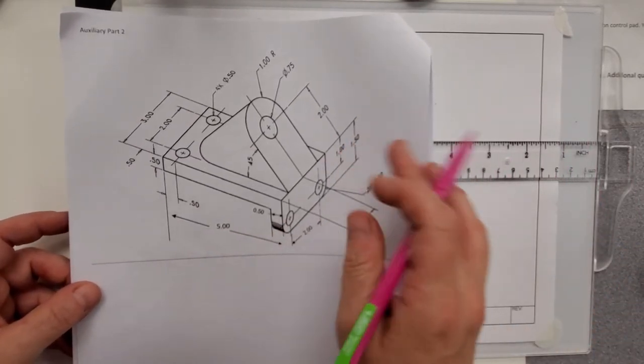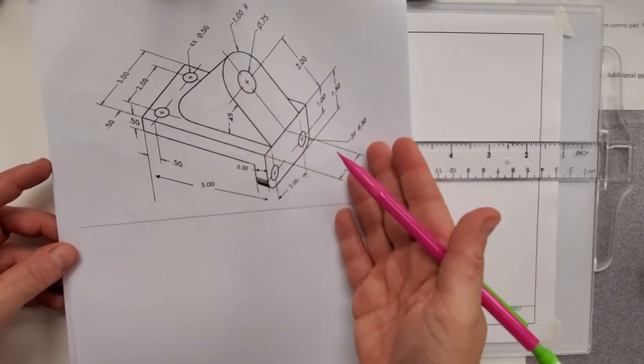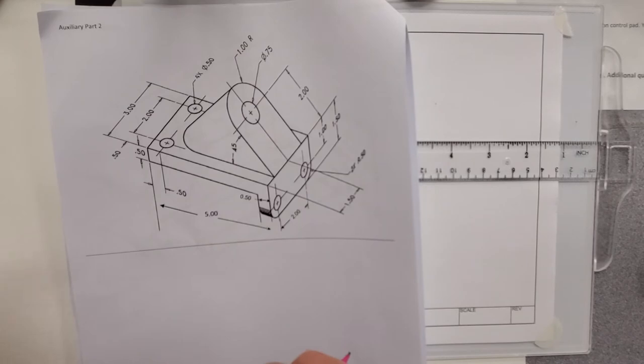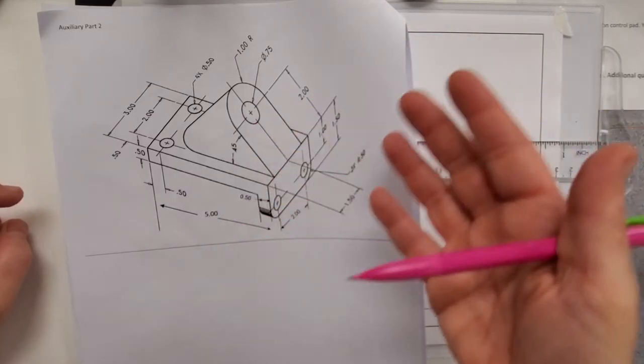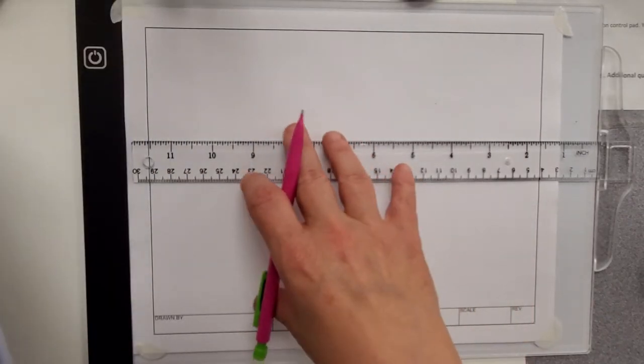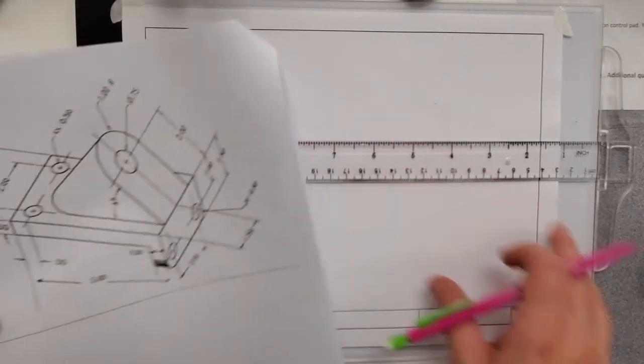So the first thing that you want to assess is what are the views that I need? What orientation am I going to use? Is it first angle projection, third angle projection? Where are my dimensions going to go? So the first thing you want to do is strategize what you're going to do. So I wouldn't start with the board and a pristine piece of paper.